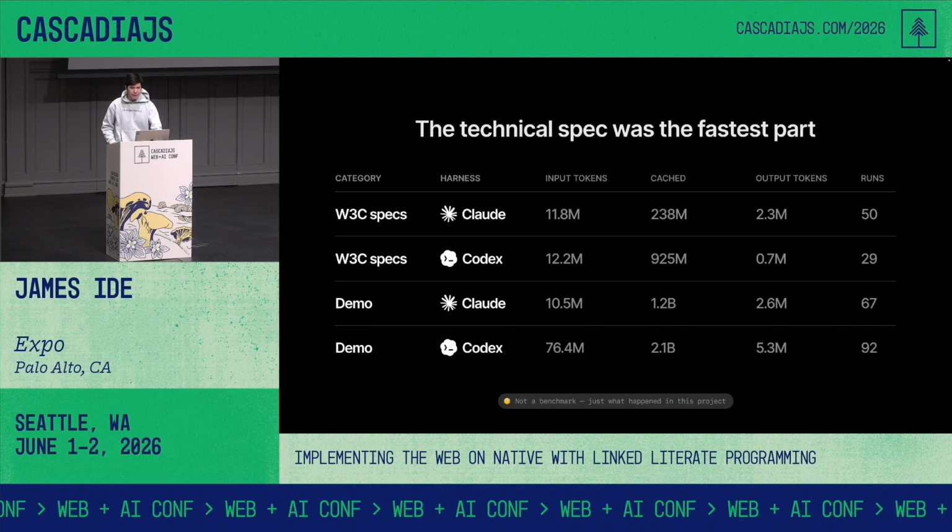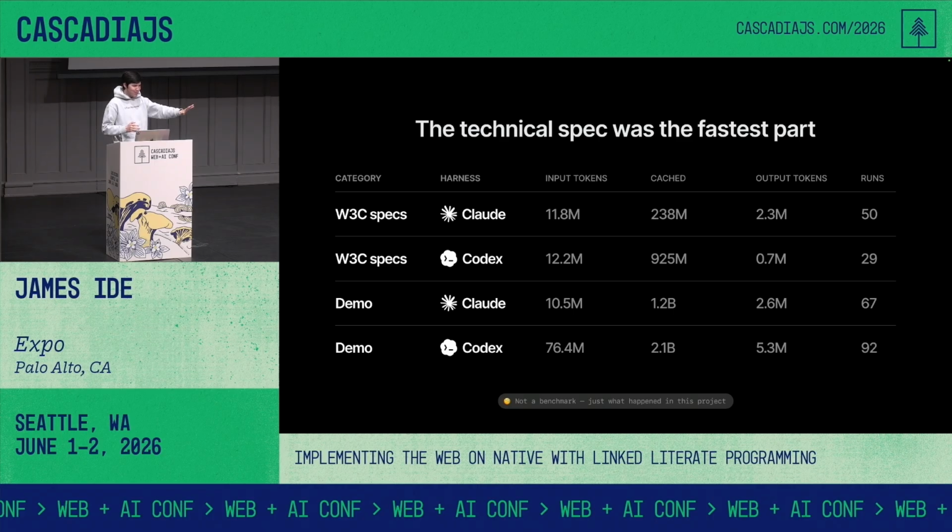One final finding is that making these demos took triple the time and tokens compared to implementing the W3C specs. This was very surprising to me. And when I thought about it some more, it's because the demos weren't as precisely specified as the camera API or the WebXR API. And so building these demos, they were greatly sped up with hot reloading in Expo because it runs JavaScript in a native app. And for the token costs, I am sure glad I had a Claude subscription and a Codex trial. So thank you, OpenAI.